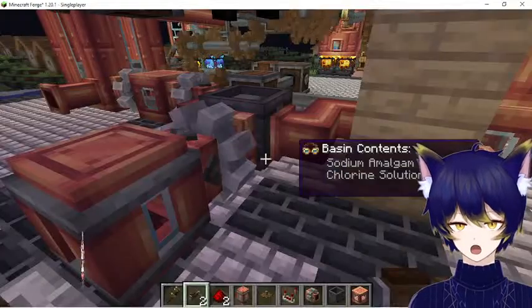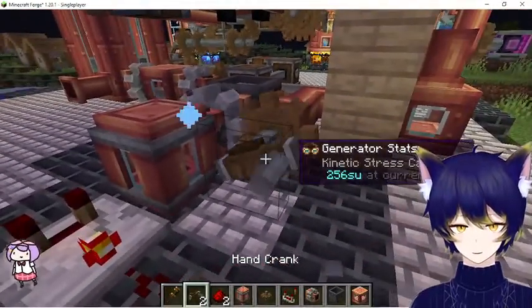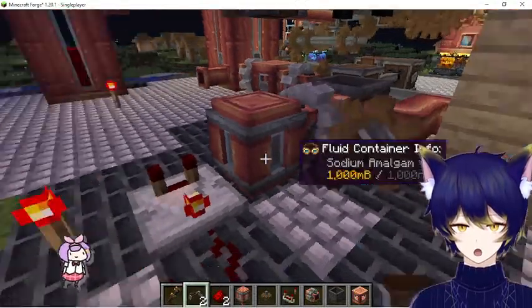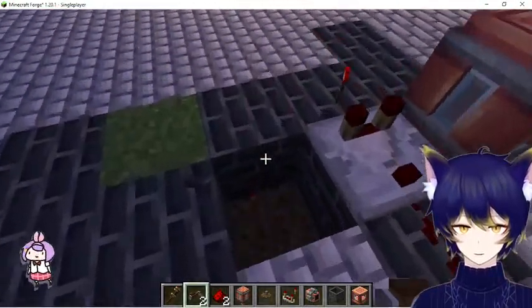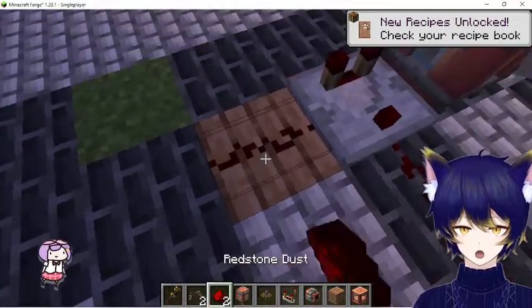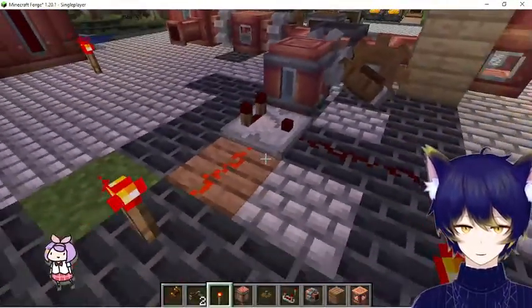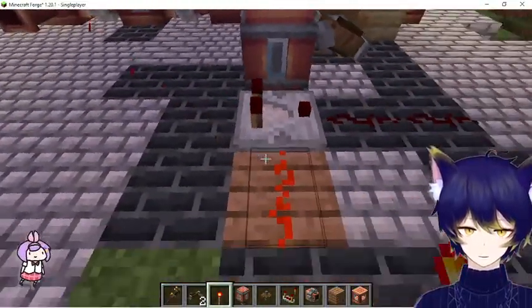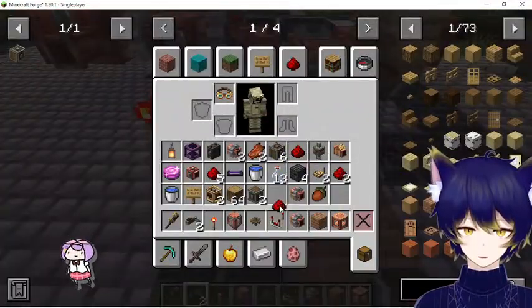Cranking my column. Alright. Gives one thing of fluid. No reaction. Oh, the redstone signal has to be in through this side, eh?